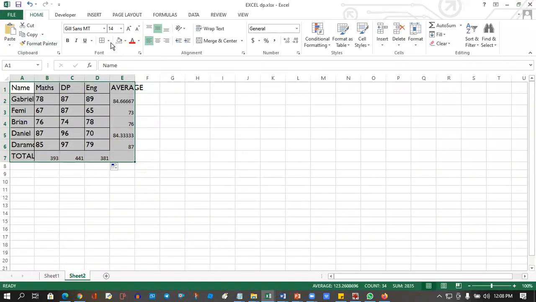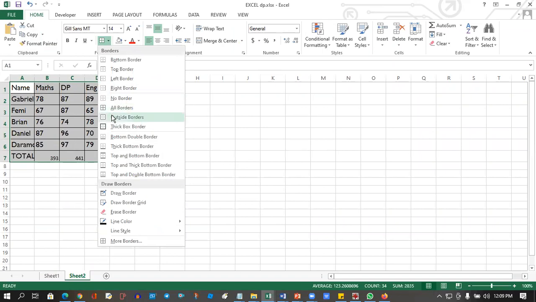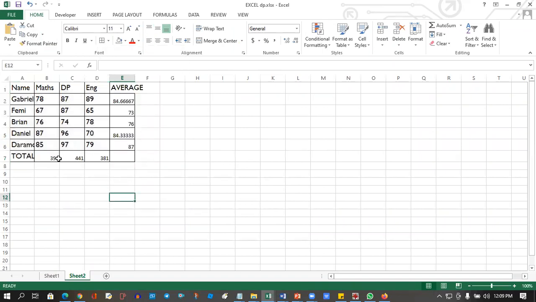I'm trying to format. I simply select this and put the border lines on everything. If I want everything to be formatted the same way, I can click on any of this and click Format Painter. I believe we understand this. Format Painter will give me the same formatting all through. It will copy the format here and give it to me the way I want it.